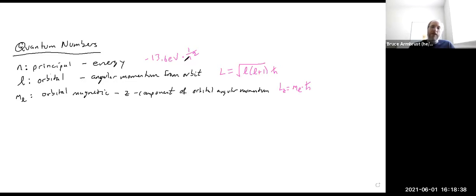Anyway, I would say yes and no. Yes, obviously, the more we know about its energy, the less we're going to know about how long it stayed in that energy state. And similarly, the more we know about momentum, the less we're going to know about its actual location. But also realize that orbital momentum is not the same as linear momentum. So they're not the same ones for the uncertainty principle. So just make sure you keep that in mind as well. Even though we still call it momentum, it's a different kind of thing.